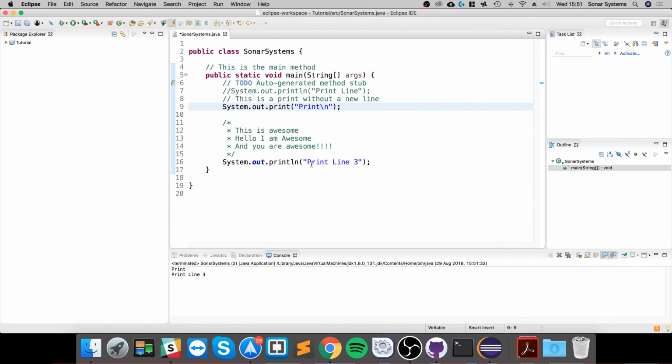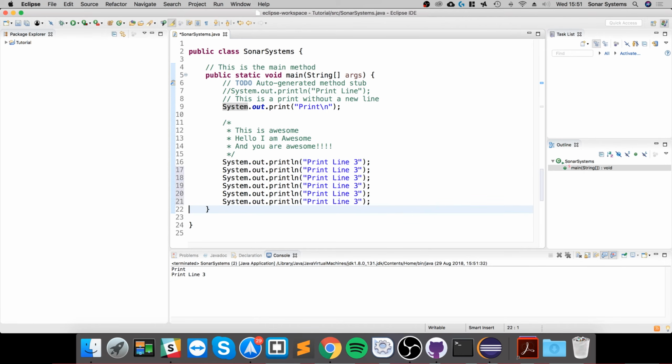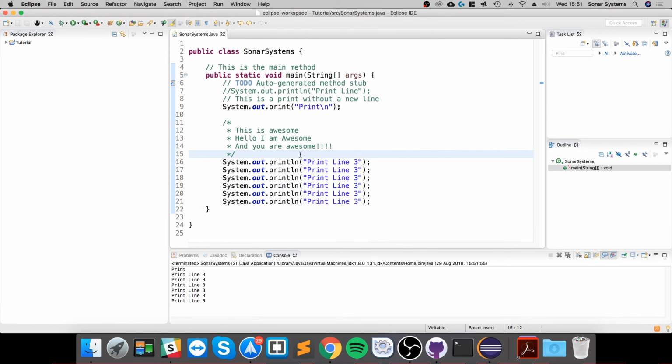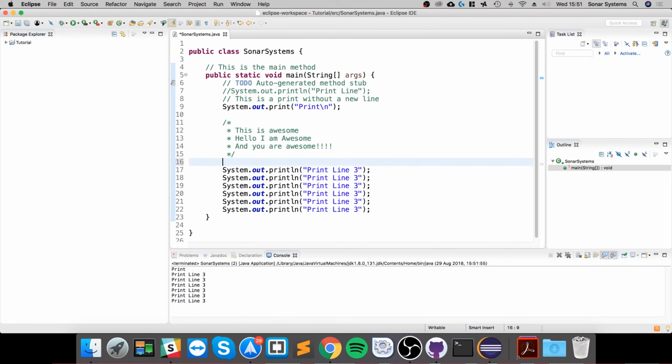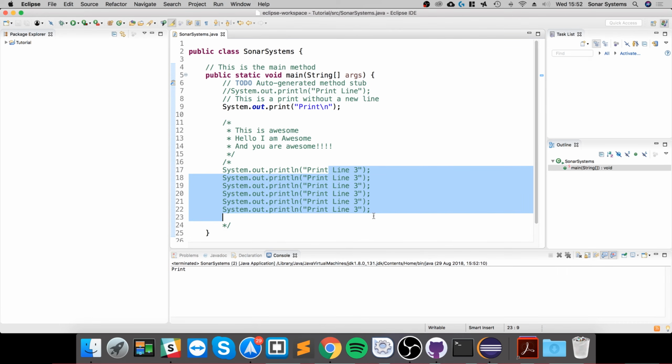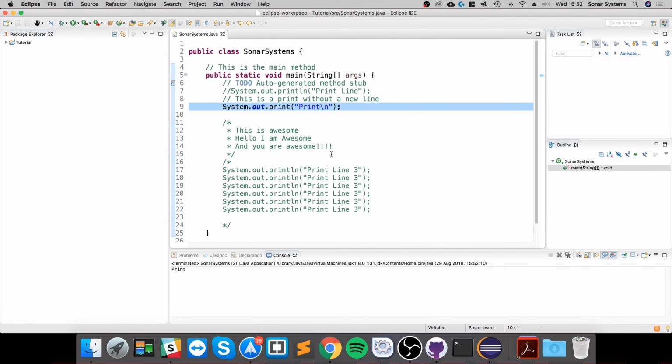So if I were to duplicate these lines, print it just to show you the result. And if I wanted to see what it looks like without these lines of code, before them I put slash asterisk, and after them asterisk forward slash, and that's it. So if you run it, none of this will have been printed out. The only one that's printed out is this, because it's not on a single line comment or within a multi-line comment block.